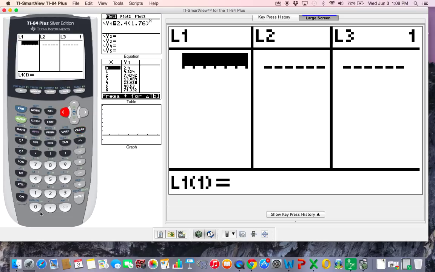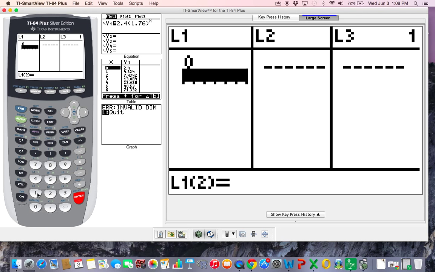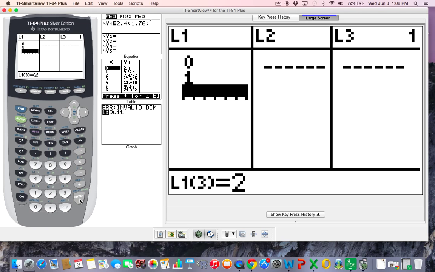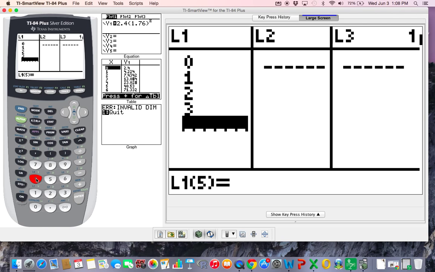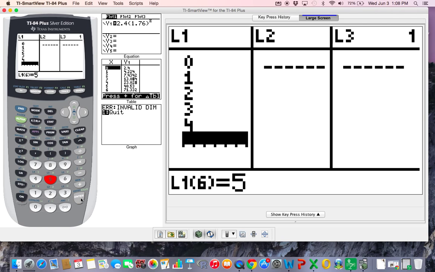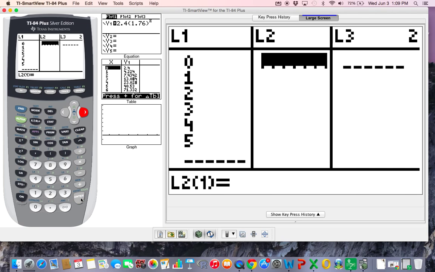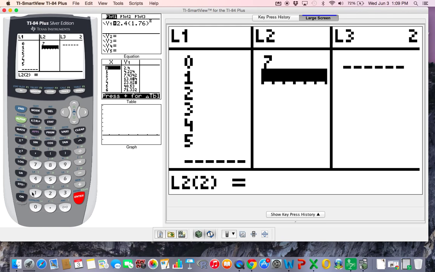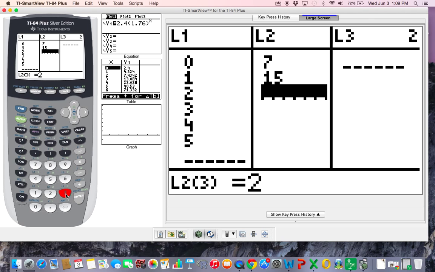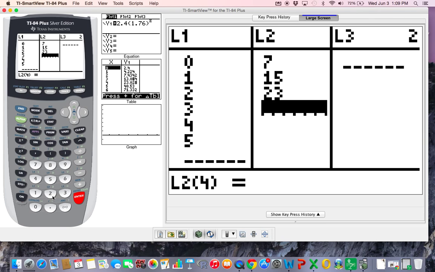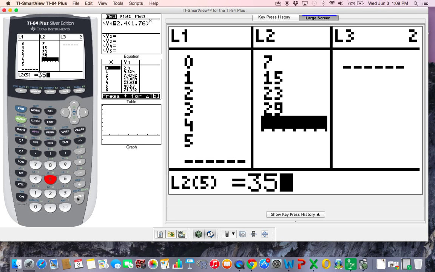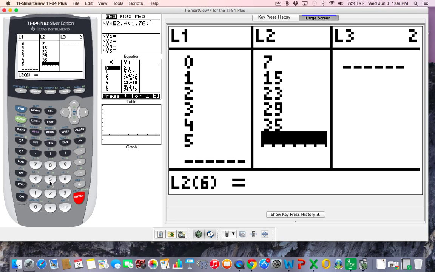Essentially I'm going to put my 0, 1, 2, 3, 4, and 5 in list 1. And in list 2, I'm going to list the frequencies. So 0 occurred 7 times, 1 occurred 15 times, 2 occurred 23 times, 3 occurred 29 times, 4 occurred 35 times, and 5 occurred 52 times.